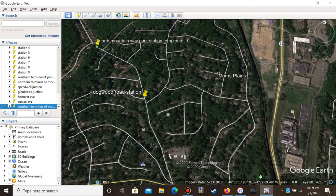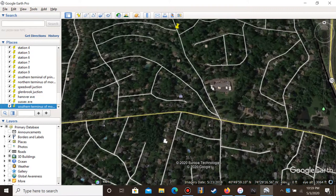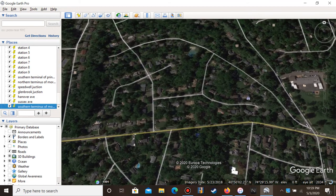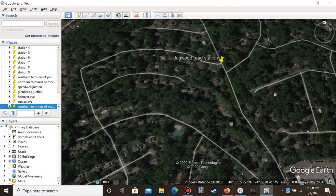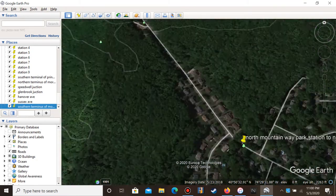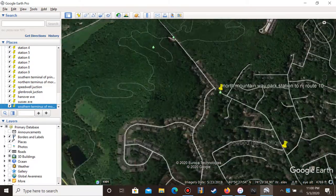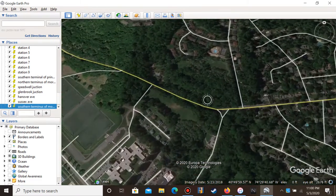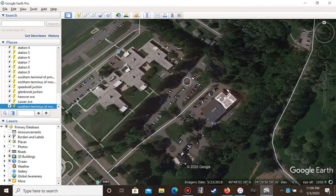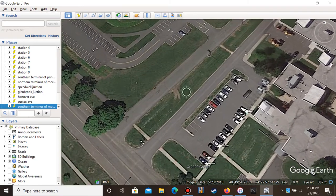Why did I keep Dogwood Road? Oh, wait, I know why I kept that. I made it up primarily because this area is a bypass for that, because there's a lot of traffic here in the morning, not during the pandemic, obviously. And then you've got this road. This connects you all the way up, and will eventually connect you to Route 10, which is a main thoroughfare. And then you've got this road, Collins Road. And then you've got Executive Drive.